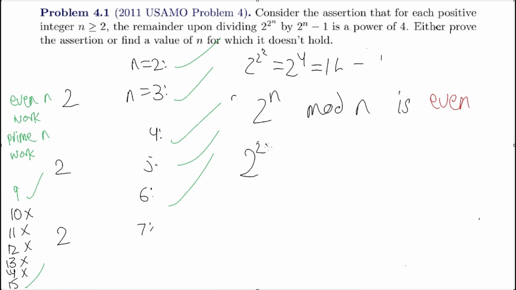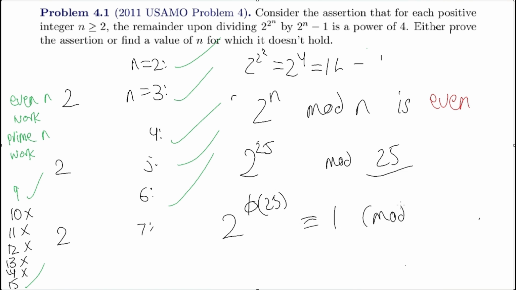So we get 2 to the 25 mod 25. Now, 2 to the power 25, we can see how to simplify this. We can't use Fermat's little theorem because 25 is not prime. However, we can use this generalization, which we learned about earlier, which is Euler's theorem. And this states that 2 to the phi of 25 is equivalent to 1 mod 25. And when we have phi of 25, that is just the number of numbers less than or equal to 25 which are relatively prime to it. So we could just list all of them out.